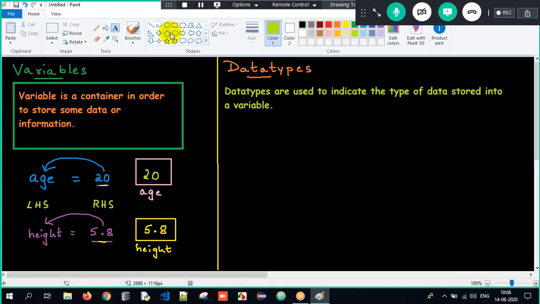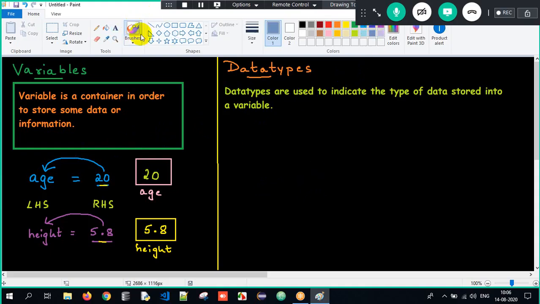If I'm trying to store a non-decimal numeric value, I need to explicitly tell what type of data. If I'm trying to store a decimal value, I need to explicitly tell what type of data. Until and unless I tell, the execution will never happen. For that reason, we have various data types.